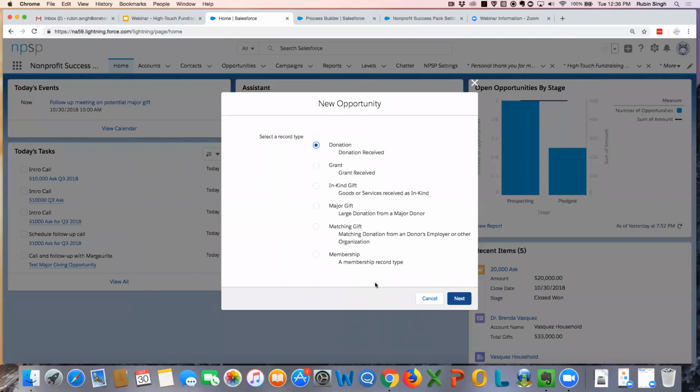But principally, I would say it's going to look very similar to the major gift. You would just have a different set of stage names. And obviously, especially if it's like a will gift, it never really closes until after the constituent has passed away and then the gift comes in. So it will look very similar to what we just saw with the major gift, but you will have a different set of fields to capture and a different set of stages to capture. Yeah, okay, good. Any other questions on the chat? Thank you for that. Appreciate it.